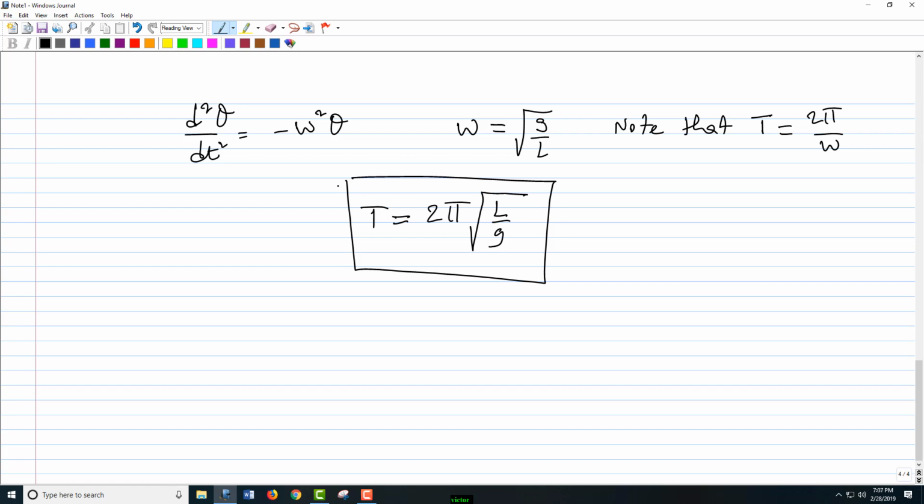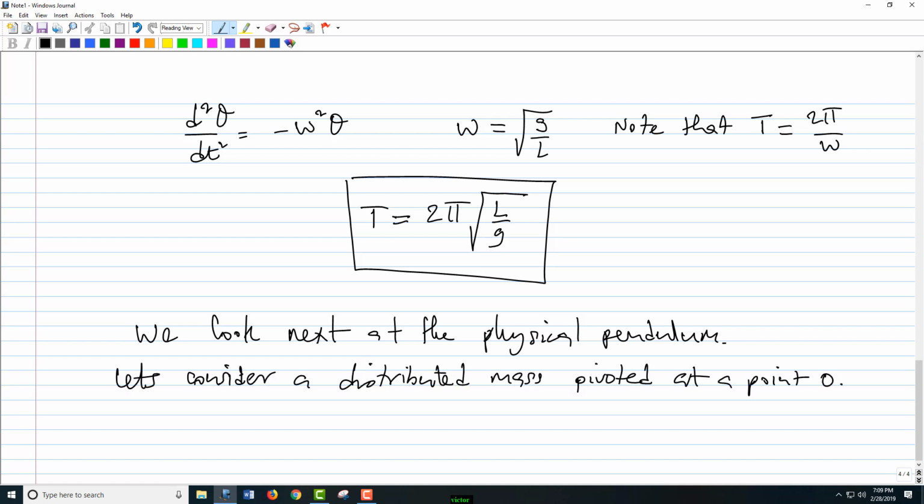Let's look next at a physical pendulum. For a physical pendulum, let's consider a solid object which oscillates about an axis that does not pass through its center of mass. In this case, because the object cannot be approximated as a point mass, we cannot treat it as a simple pendulum. We have to treat it as what is called a physical pendulum. So we can consider a physical pendulum consisting of a distributed mass fixed at a certain pivot point as shown in the diagram.